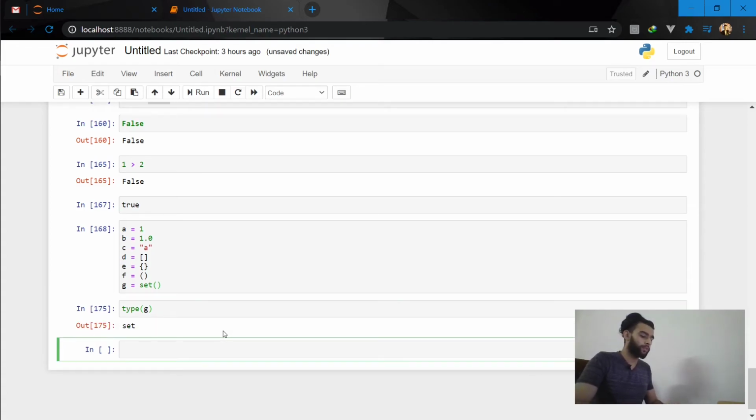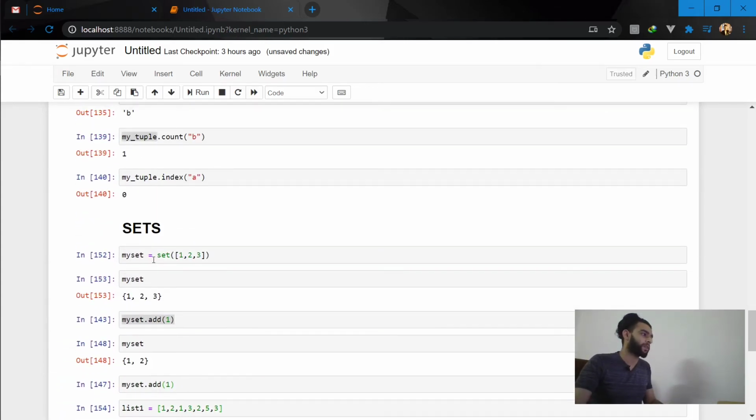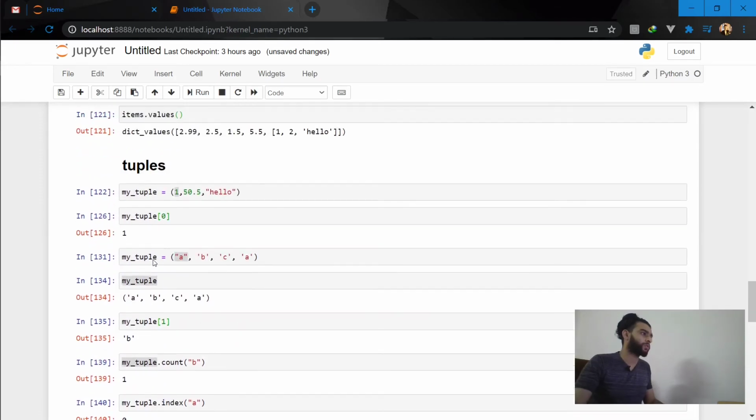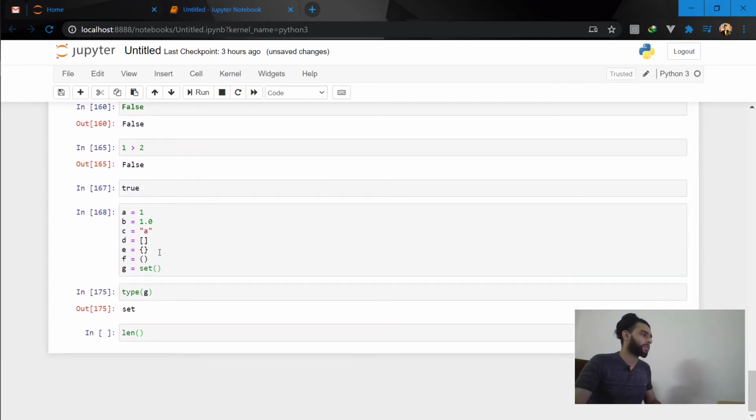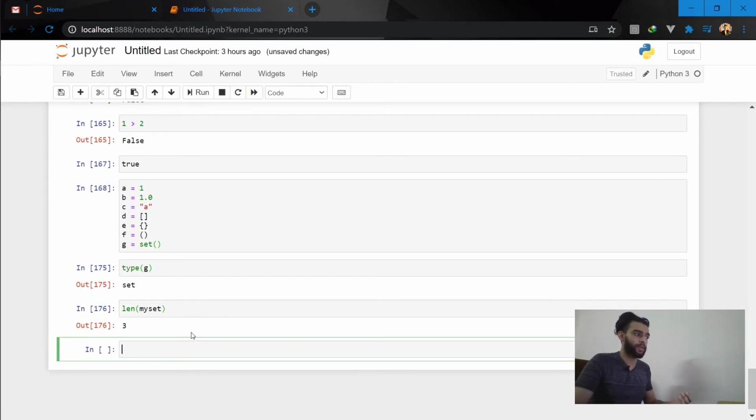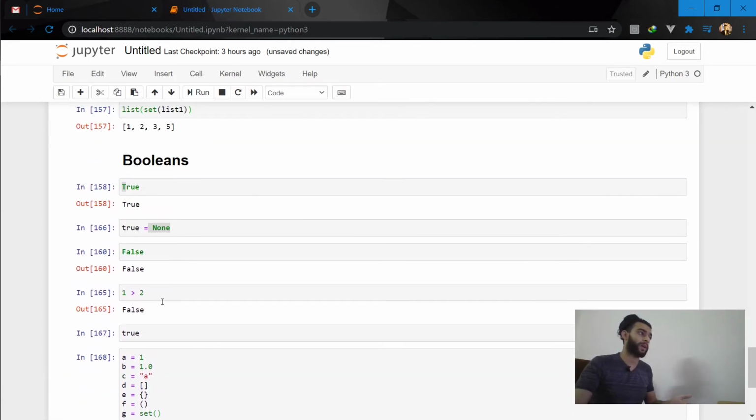Okay, other than that, we have the length function. If you want to know the length of anything, for example let's say we want to know the length of this set, my set. We can say len, then inside the brackets pass my set, and that will return the length of my set, that is 3. I can also get the length of my list.